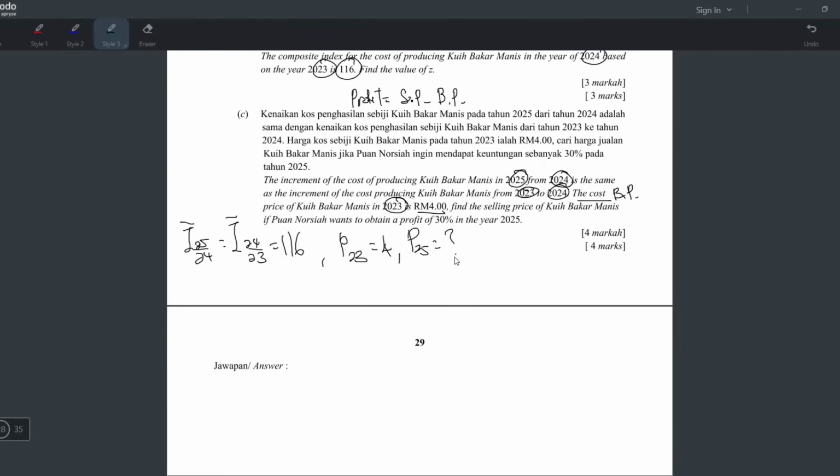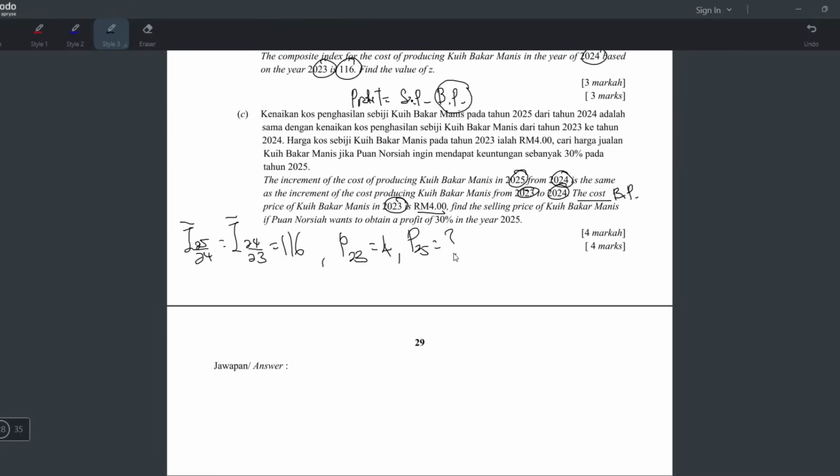You find the 2025 selling price first. And then after you get the selling price, let me think. Sorry. Yeah, after you find your price in 2025, that's going to be the cost price, or you can say the buying price. Okay. And then after you get the buying price, how to find the selling price? You just plus with the profit. Because to get the selling price, you just take the profit plus the buying price, right?